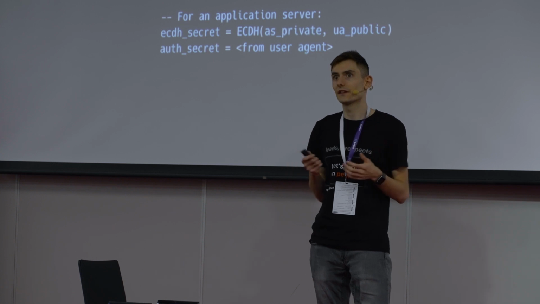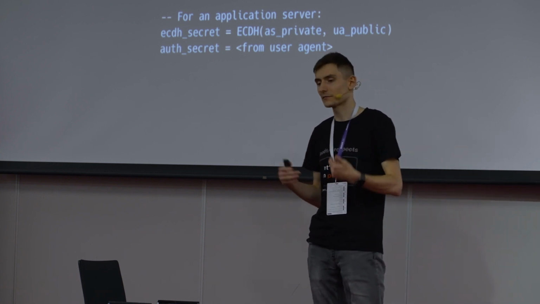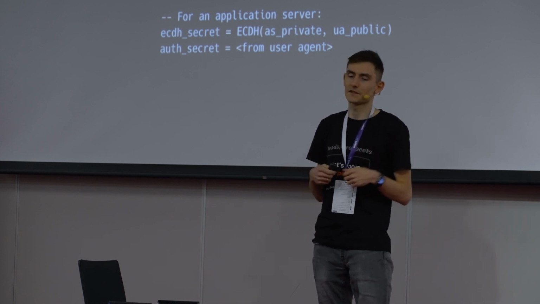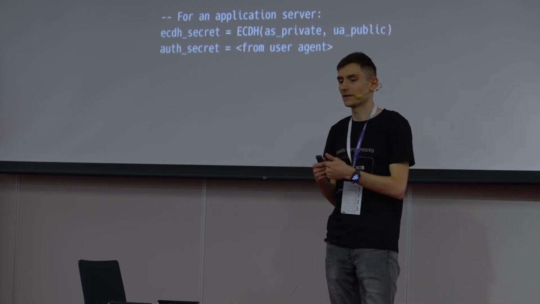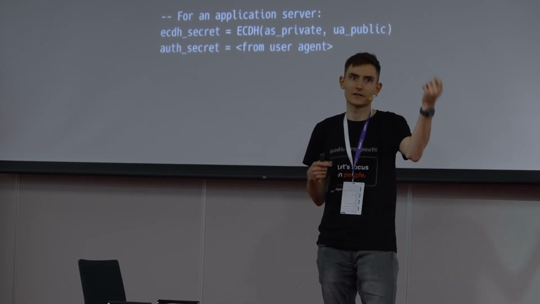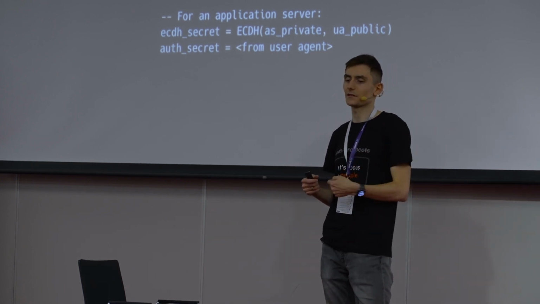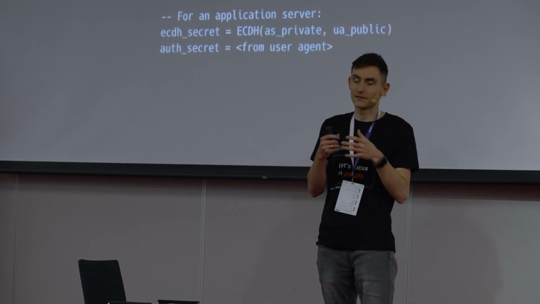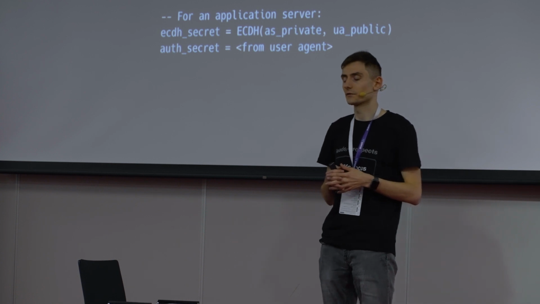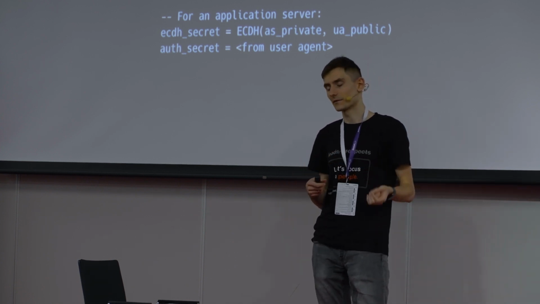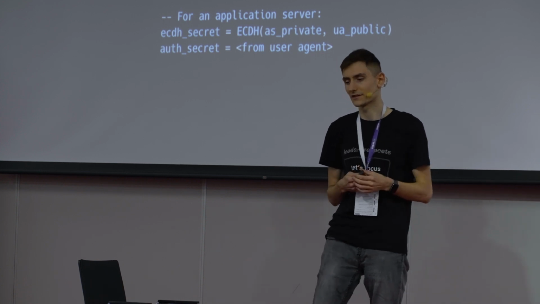On the user agent, we are basically using the elliptic curve Diffie-Hellman algorithm, which uses for encryption a common secret, which is always obtained by combining our private key and the public key of the other party. So on the user agent, this is actually done by the browser, which uses its own private key and our VAPID public key, which we have given during the subscription.